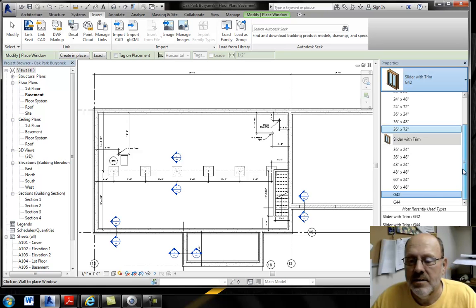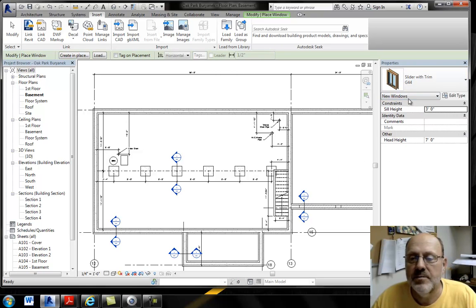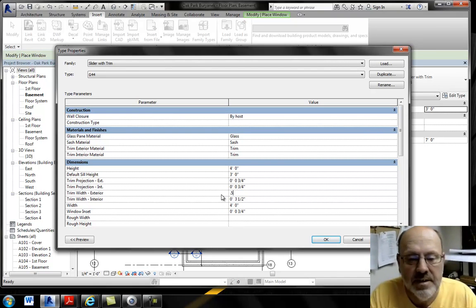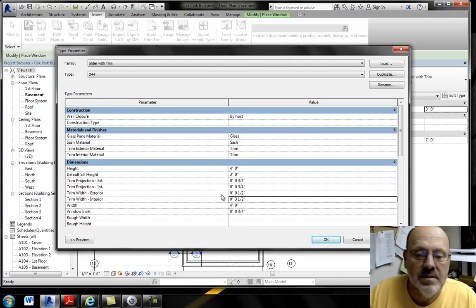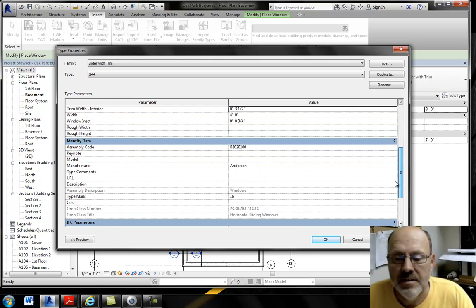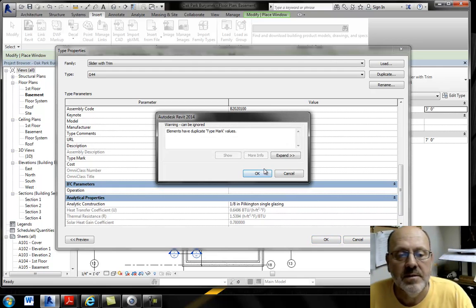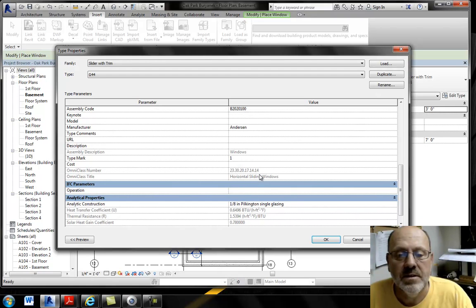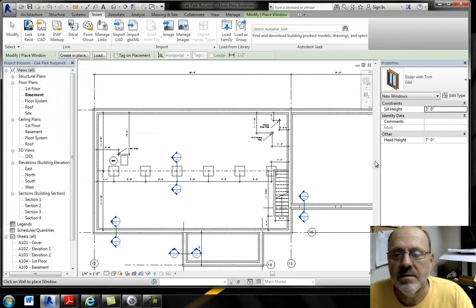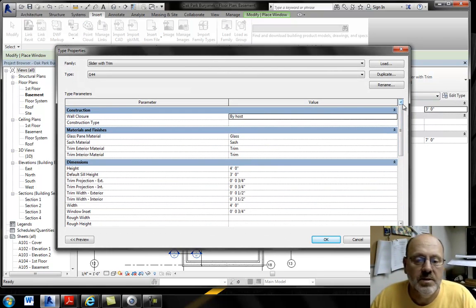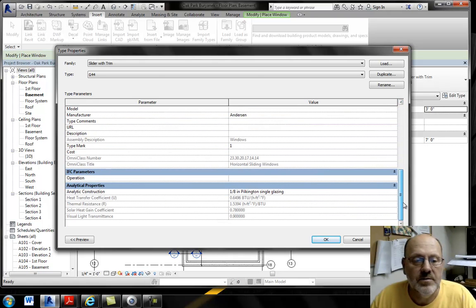So here's G42, G44. I'm going to check him one more time and see if that's what. Yep, it didn't like this being 0.5 inches, and I'm leaving it at 3.5. Got the Andersen, the type mark. This is supposed to be 1. Duplicate type mark values. It's still 1. There's another window in there with 1, but I had to say OK and override it.